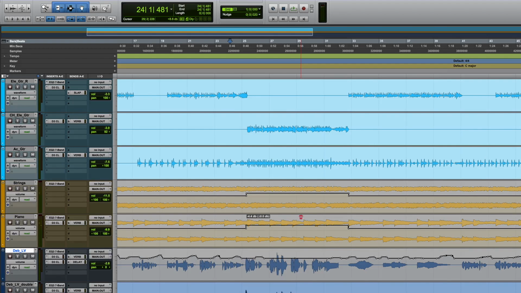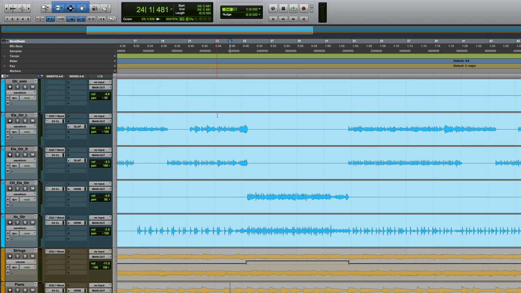That's helping a little bit. So I'll back that down a little bit to make it a little more subtle than that. You know, one of the things that I think is hurting this arrangement-wise is that you got doubled guitars in the verse, and then it goes to just one guitar in the chorus. And I think that makes it sound a little quieter.